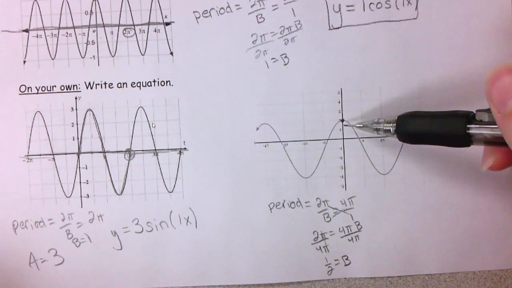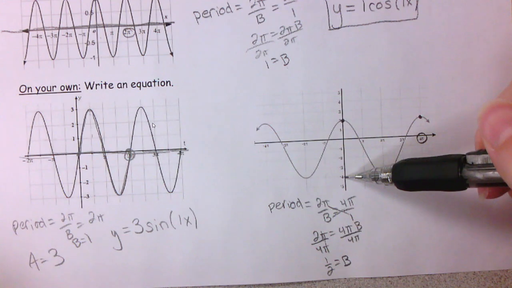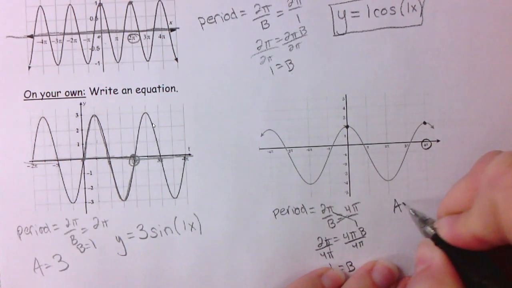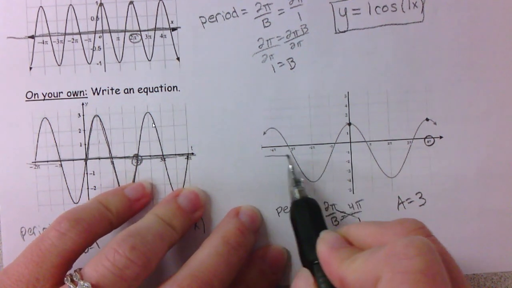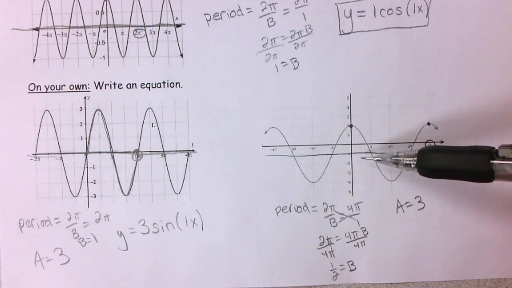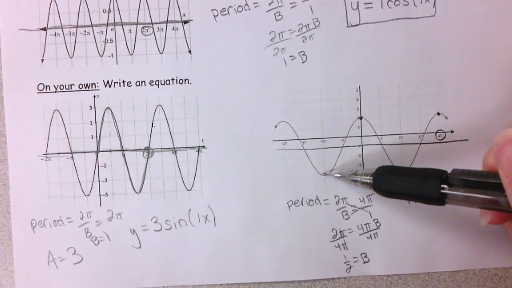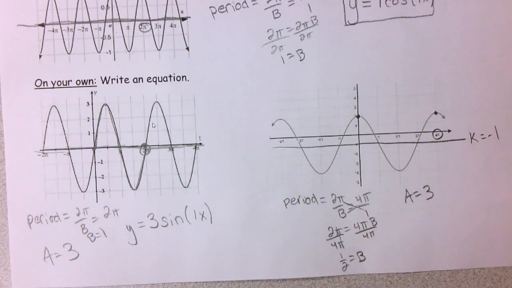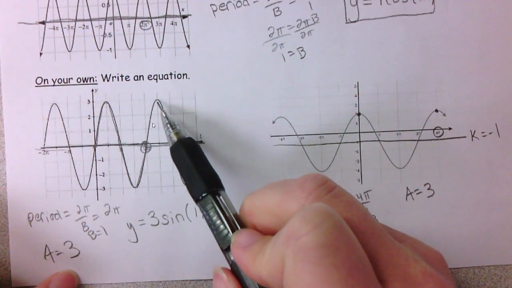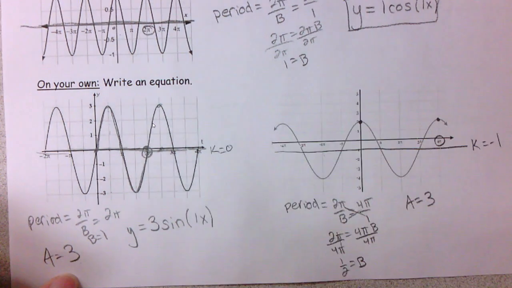If we do max minus min, 2 minus negative 4 would be 6. Divided by 2 would be 3. So a is 3. So from the top I can go down 1, 2, 3, and that's my new horizontal. So if you find the amplitude using the formula, take either a peak or a valley, and count 1, 2, 3, and that's going to get you your k. So k is -1 here. Okay, this one, if I started up here, I count 1, 2, 3, that puts me at 0, so k was 0.